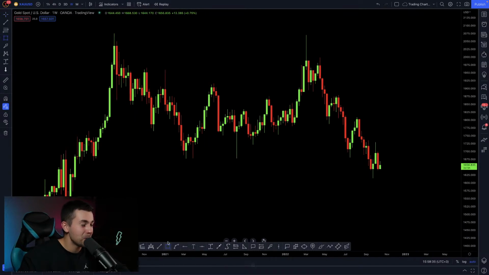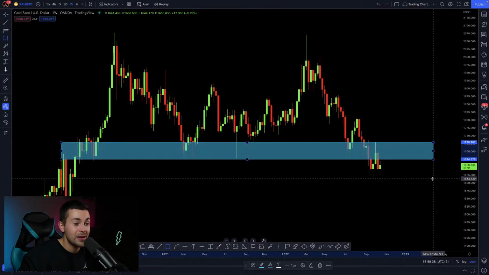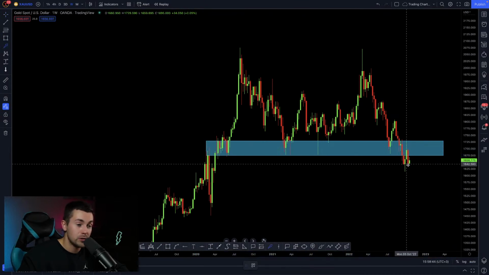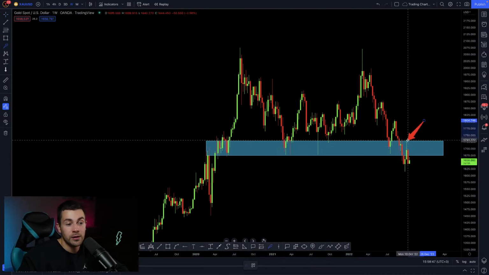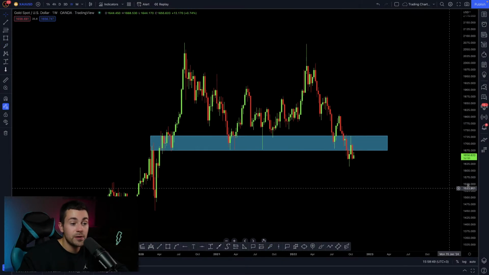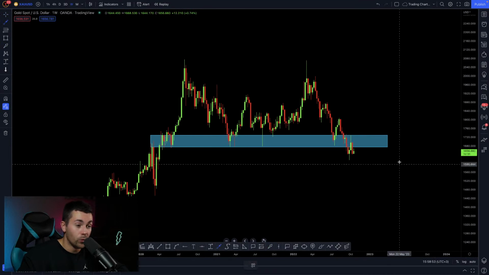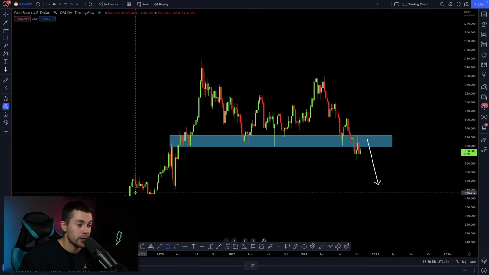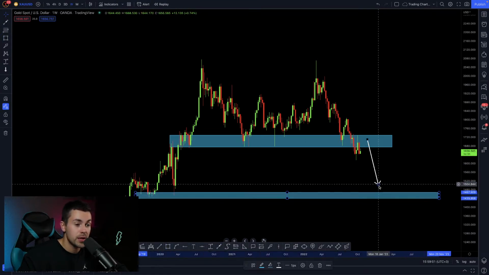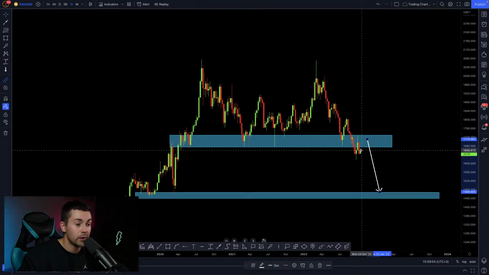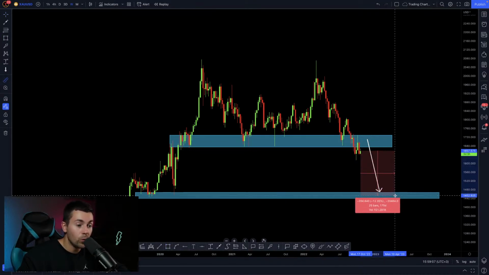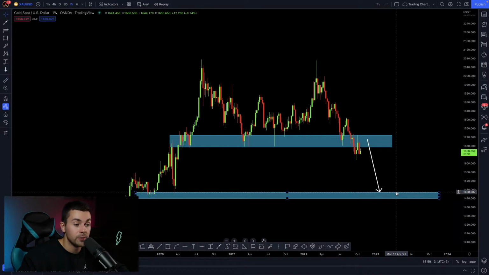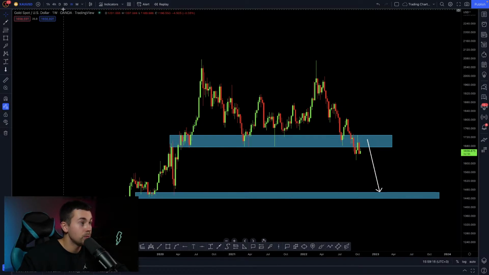So on the weekly time frame on gold, the fact is that we broke that major weekly structure support to the downside. We retested that and we were rejected heavily. So it is a very bearish clue, and of course it will most likely push gold much lower. The closest strong weekly support that we see is right here. So just analyzing the structure, gold can easily lose 11% more. So be prepared for that.